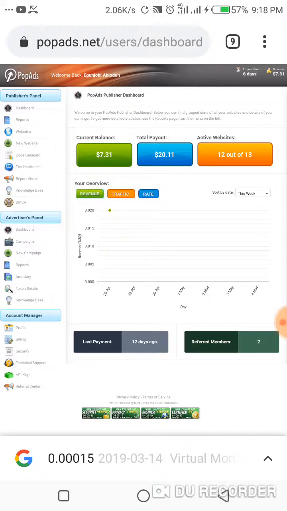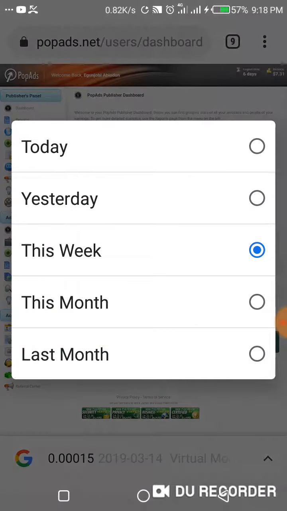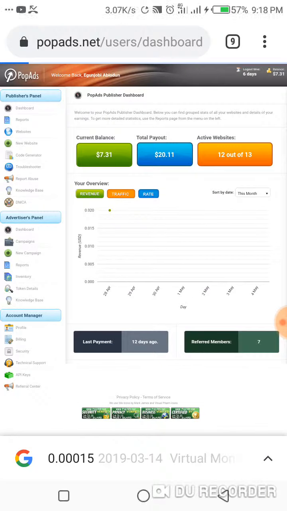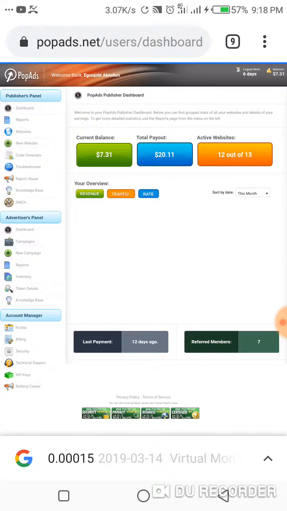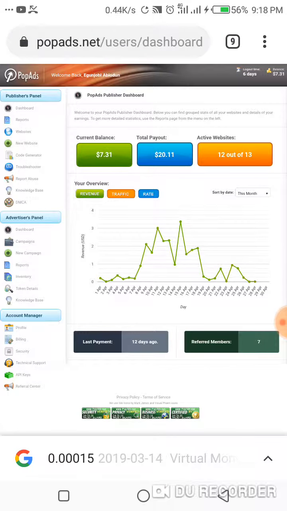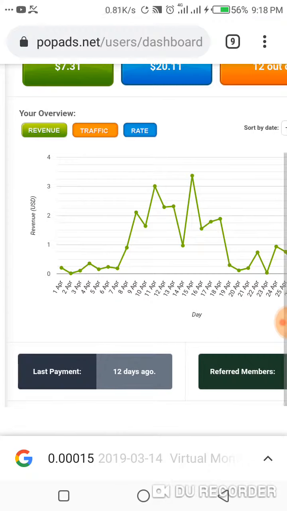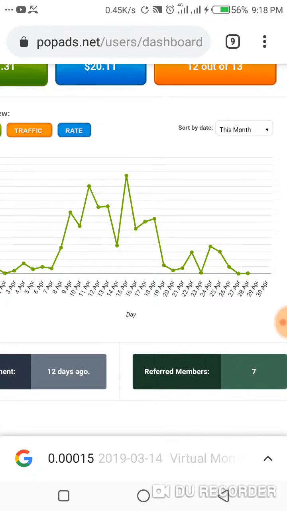Okay, let me see this month. Okay, you can see my statistics for the month. You can see the most time I worked was between the 7th and the 19th. From the 19th, I've not really had much time to work.